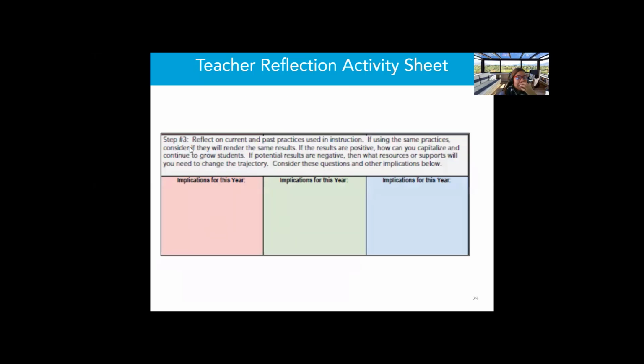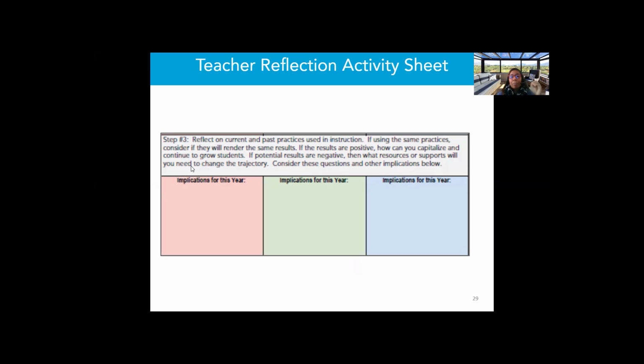And then lastly, step 3 is to reflect on the current and past practices used in instruction. If the same practices are being used, consider if they will render the same results. If the results are positive, how can you capitalize and continue to grow students? If potential results are negative, then what resources or supports will you need to change that trajectory?